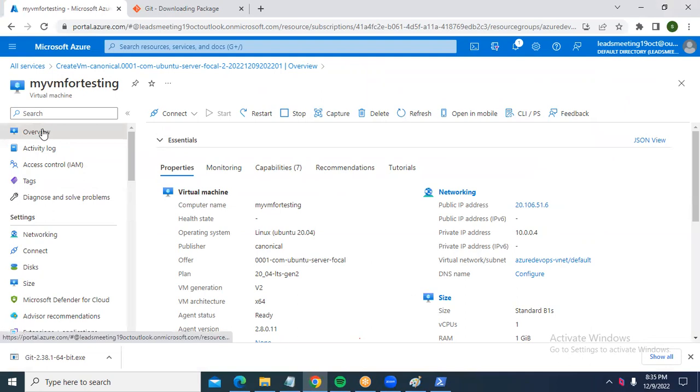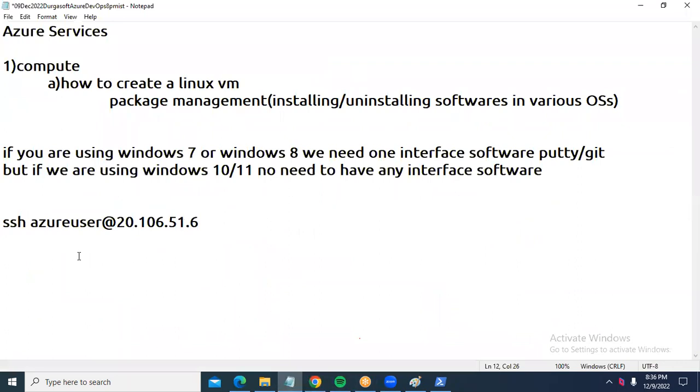Once your virtual machine is created, just open this Overview option. In the overview, you are going to see the public IP address. Select this and copy this public IP address, and paste it over here in PowerShell.